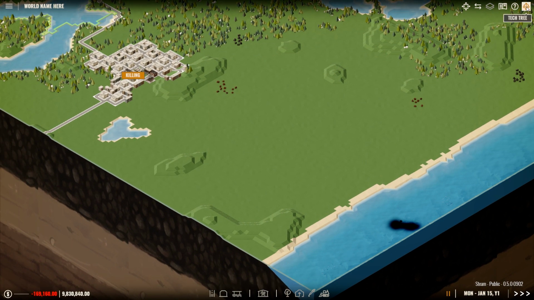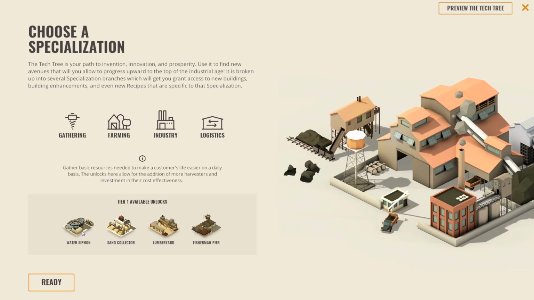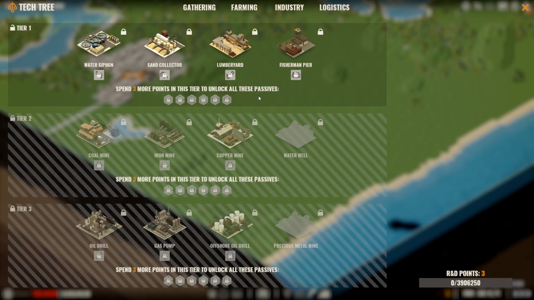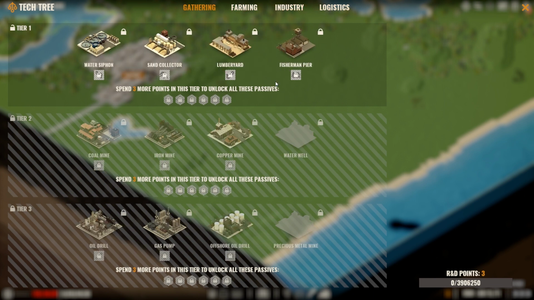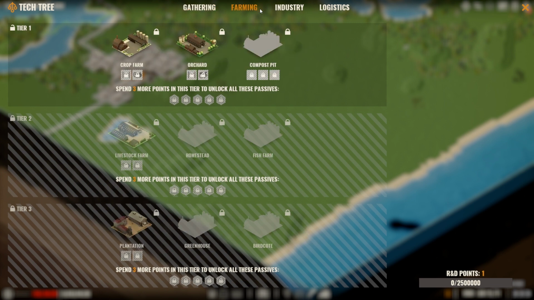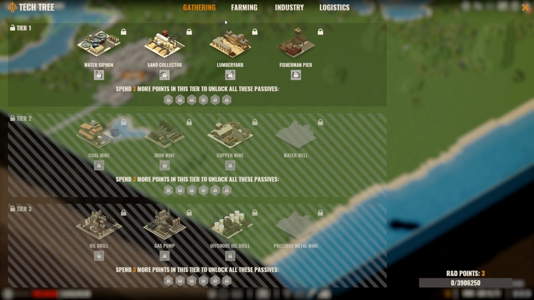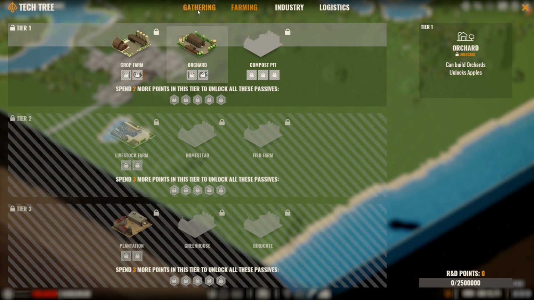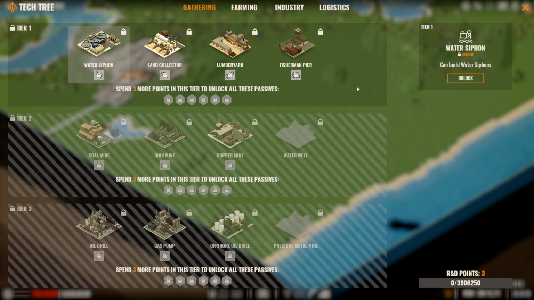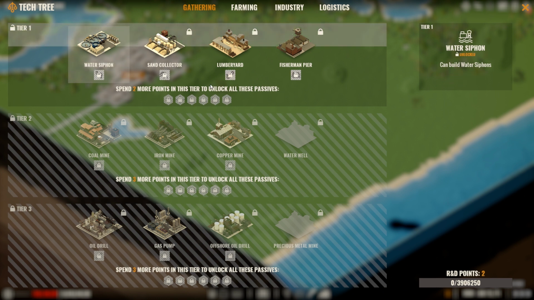All right, so the next thing we have to do is pick our tech tree, and we click that, just click ready. None of that first menu really makes a difference. It's just which one it starts you on. And then you can click these to pick your different options here. And considering they have the apple stuff, I think I'm gonna start with orchards. Yeah, I think orchards are probably the way to go. So we're gonna unlock the orchards, and then in order to get water to them, we're gonna need to unlock the water siphon. I'm gonna save.